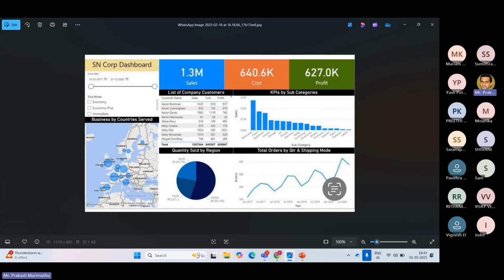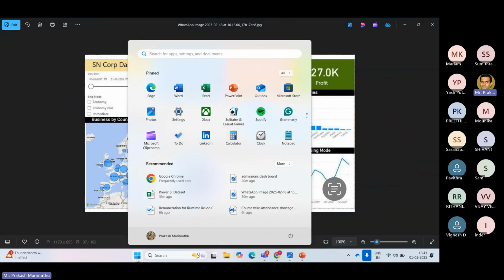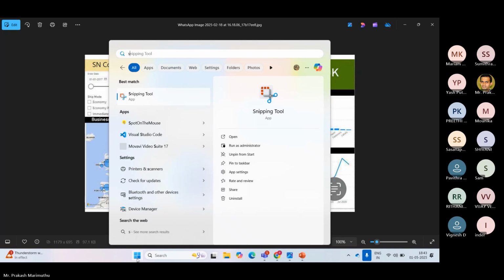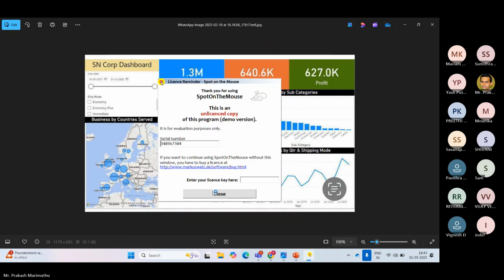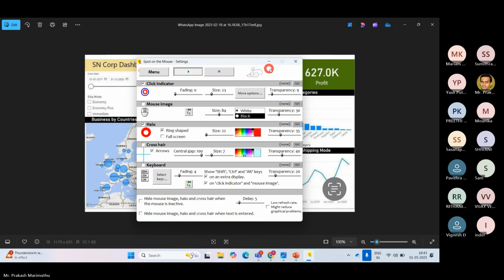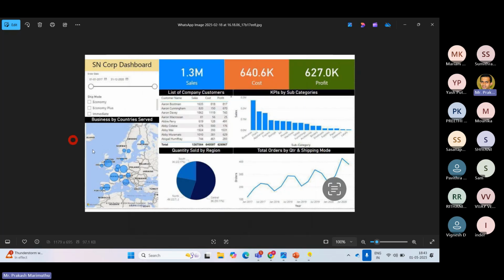Unlike other dashboards which you prepare in a PowerPoint, this dashboard is a very dynamic dashboard. It is not a static dashboard. So we are trying to do some dynamic analysis and dynamic visualization of the data. This is one example that we are going to do today.